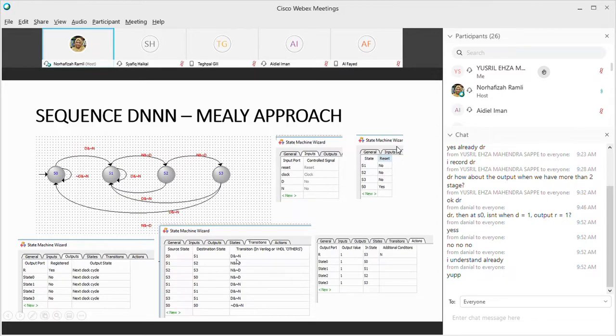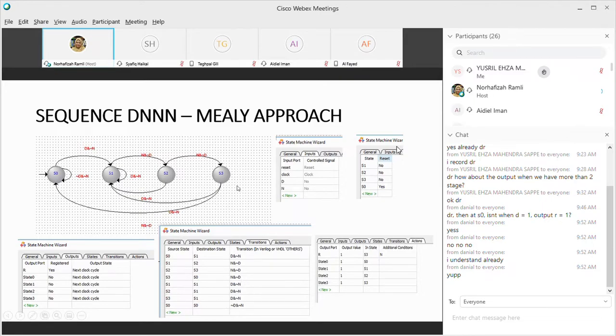And this one you have to use the Quartus logic. For Quartus, this symbol is for and, this tilde symbol is for not. So this is like from S0 to S1. S0, your source, the destination S1. So your D has to be 1 and your N has to be 0. So D and not N. D and with not N, and so on. Yeah, from S1 to S2 is also N and not D, or actually if you just put D also okay. S2 to S3, you got that, and so on.